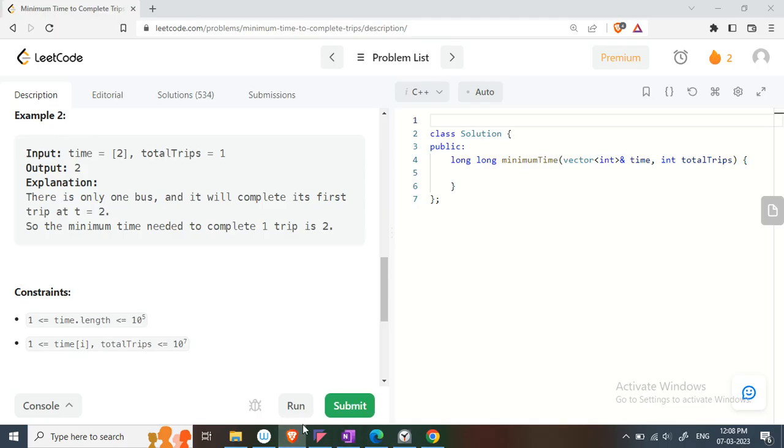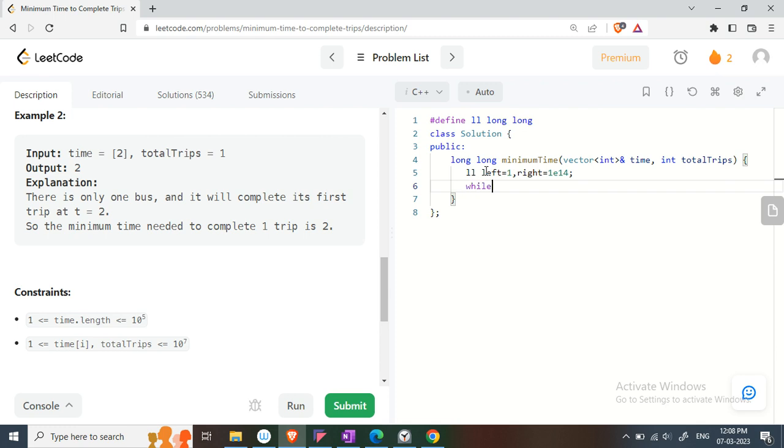Now let's see how we can write it here. I will define one macro, define ll as long long. ll left will be equal to 1 and right will be equal to 10 to the power 14, which can be written as 1e14.